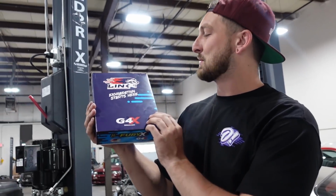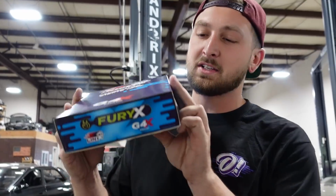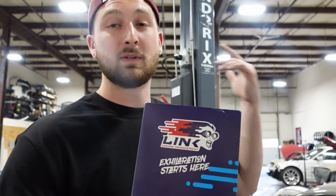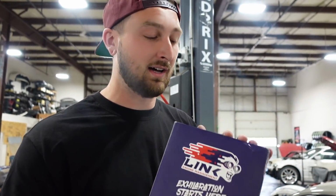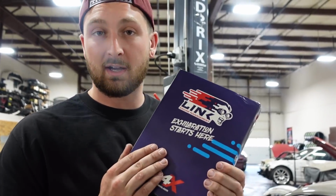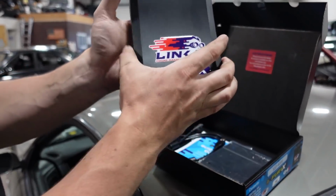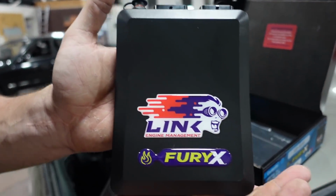All right, guys, so of course we are going with a Link G4X Fury, Link's top of the line ECU. Plenty of IOs to work with, an internal wideband, which is fantastic, and of course the G4X software. I'm really excited to try and tune a K-Series on a Link. Usually it's always Honda, that's always the go-to with the K-Series, so I'm excited to try and do it with some Link control this time. Let's get this thing plugged in. Beautiful package right here.